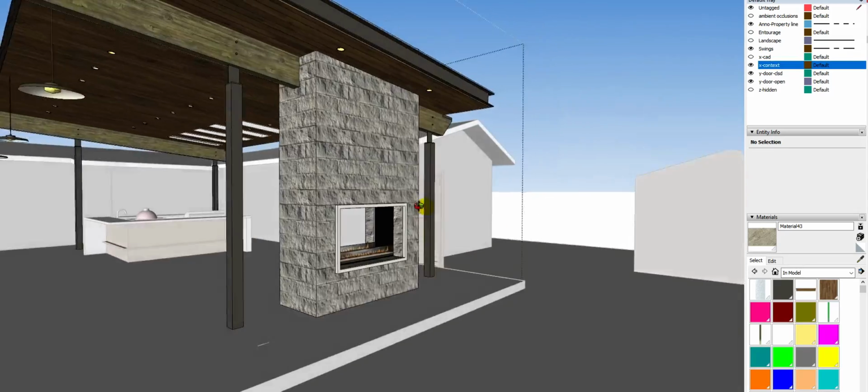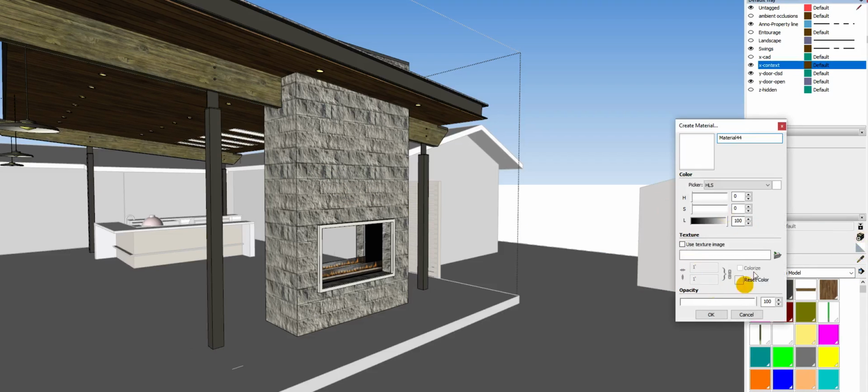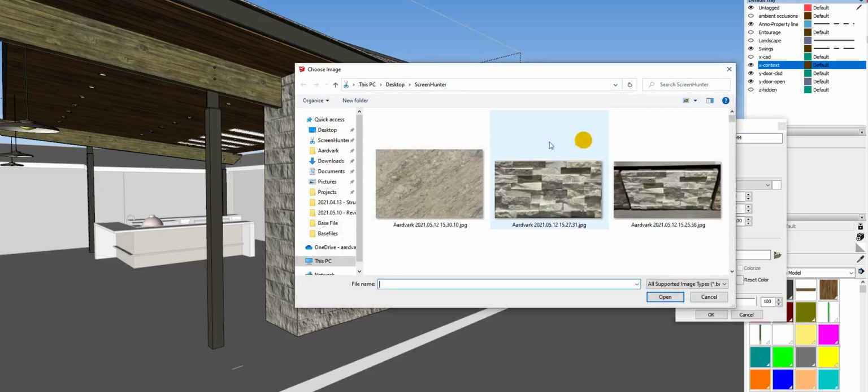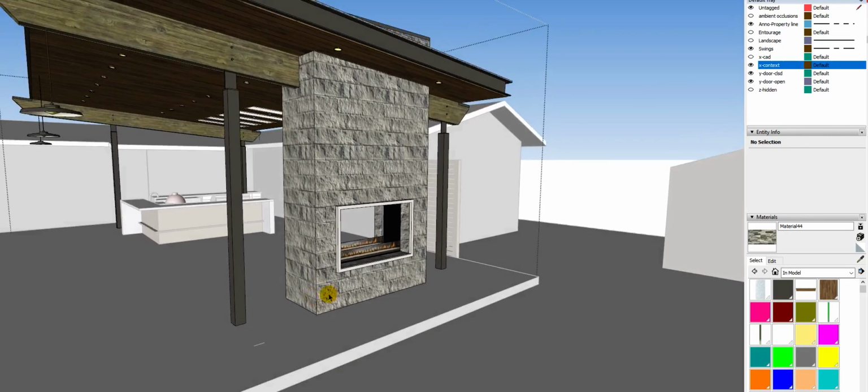Oh, I still think I owe you a different stone, so let's take a look at what that might look like. We'll come in here and make a quick new one. You guys sent me this picture. I can't quite tell how tall that is. I'm going to assume it's like 24 inches tall. Let me know if I'm wrong there.